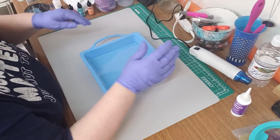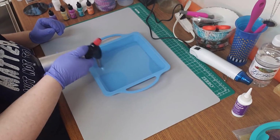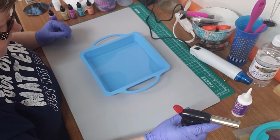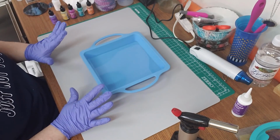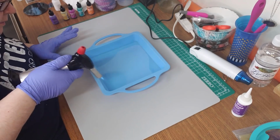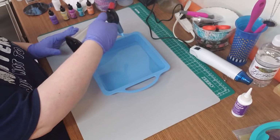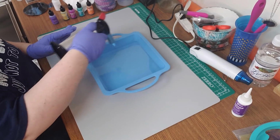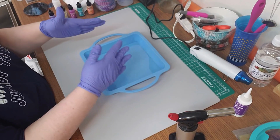I want to use my heat gun. That's blowing it too much. Where's my torch? There's my torch. Okay. Mostly popped, but I'm going to give it a second. Yeah, let's just hit it one more time. And I don't want to get too close or stay in one place very long, because well, you'll scorch your resin and you can mess up your mold too. So always move quickly back and forth, up and down. Okay.